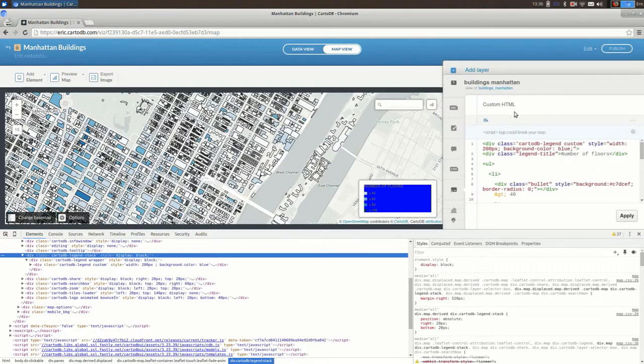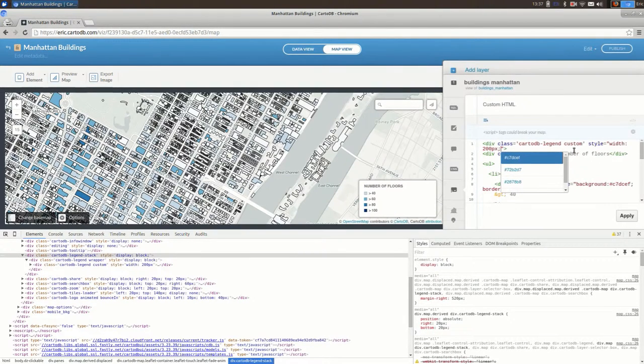It's unfortunate, but that is one of the limitations to editing CSS through the CartoDB interface. And if you do want to make more advanced changes like that, I would recommend using JavaScript. And once you have control of the JavaScript, you can edit the style of the map as much as you want. So this is just for smaller changes like the ones we just looked at. You're not going to be able to fully customize how your info window and legend look. Okay, so that's the legend.